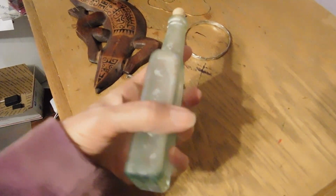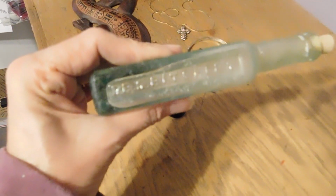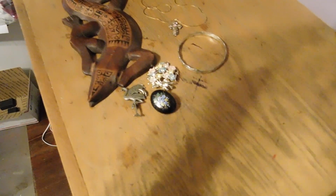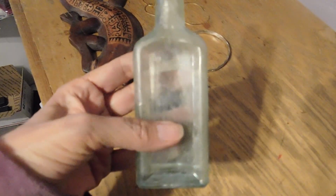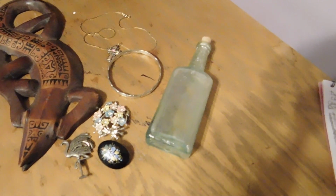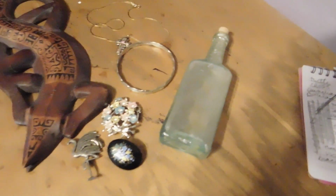And then lastly, we have this fun antique bottle. On this side it says Dr. S. Pitcher's Castoria. And I put a little cork in it. This probably was dug by a bottle digger. Looks like it's been a little bit weathered. I remember getting this at a flea market a while back, and I knew it wasn't valuable or anything. For some reason it just drew me in, and so I've had it sitting in my office window all this time. But I sold it, for $17 plus shipping.